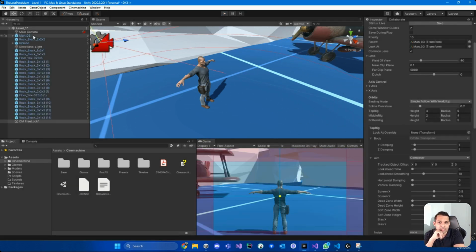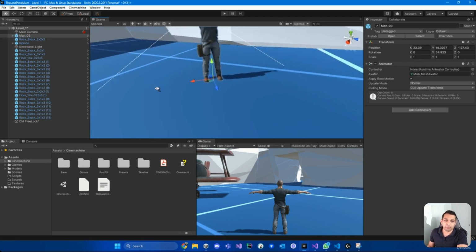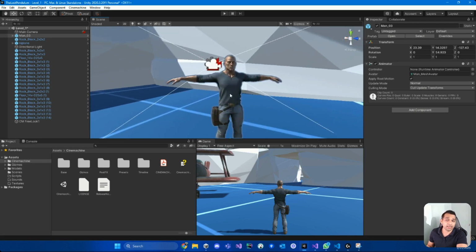If you click your character, you'll see that the center of this character is actually at the base of the model, around the feet. Ideally, it should be in the literal center of the character, which is over here. That is the center of gravity or the pivot point. Now, I'm showing this to you because depending on the character that you download, the center of gravity could be in different places, right? The pivot point could be in different places, depending on who designed it. While designing, if they make a mistake, the pivot point could be somewhere else. So that's not very ideal.